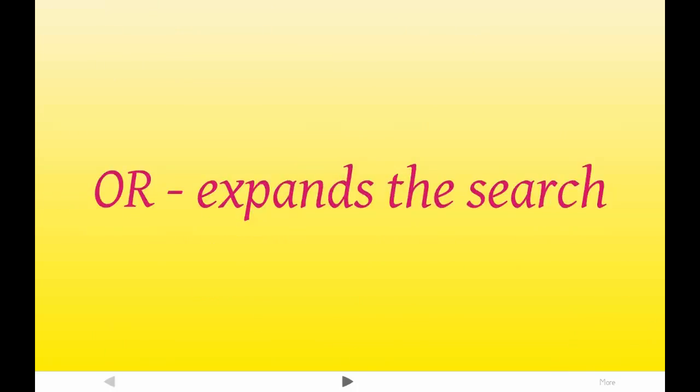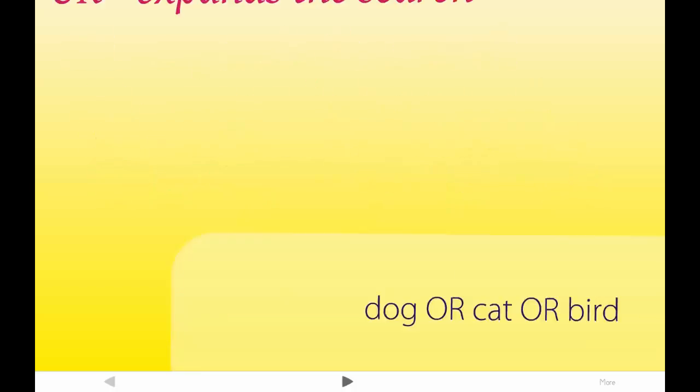The next Boolean operator is or. Again, another common word that we use all the time. This is going to expand your search, just like it seems it would. Either or. It's always obvious when I start telling people about how these work. They go, oh, well, of course, and, or. We know these, but people don't always think about that when they go to search. They know what these mean, but they don't realize that they can use them while they're searching. So or is going to expand your search. It's going to make it bigger.